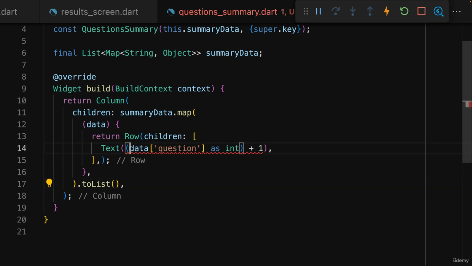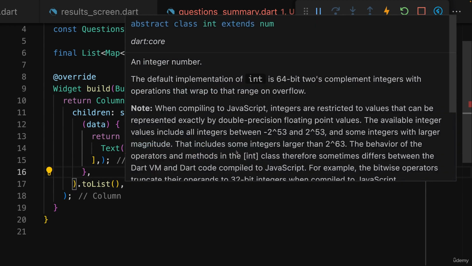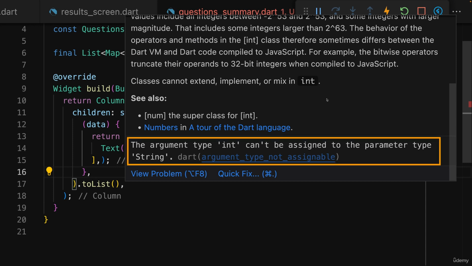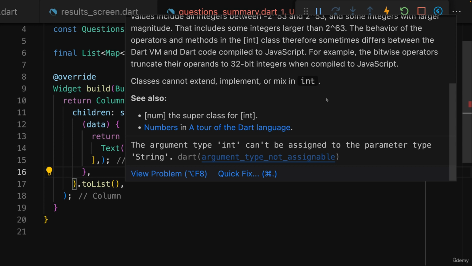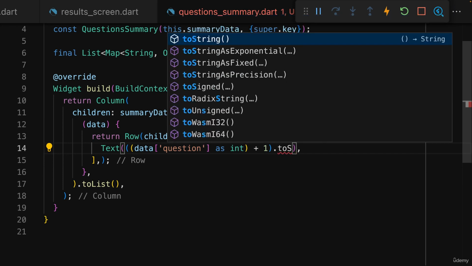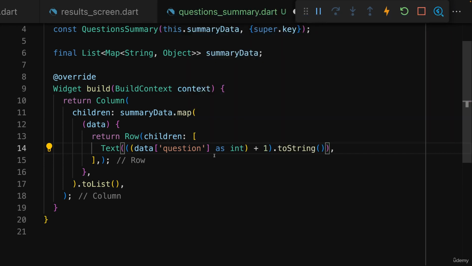With that, Dart knows that this here will be of type int, and it then adds 1 to it, but now we have a new problem. And the new problem is that we can't pass an argument of type int to the text widget, because that actually wants a value of type string. Hence, we must convert this number here to a string, and one way of doing that is to wrap this with another pair of parentheses, but now the closing parenthesis is after this +1. And then on this overall value that is derived here, which is an int, you can call toString to convert this int to a string.